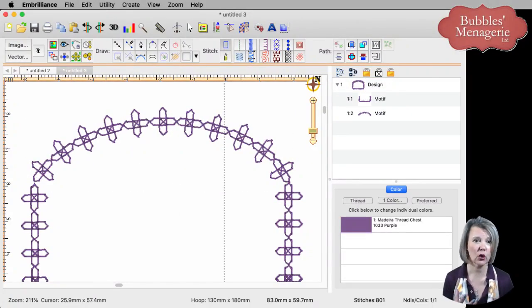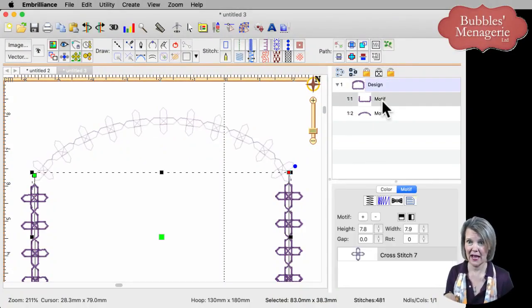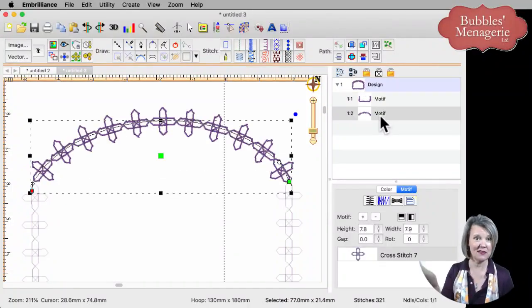Now, of course, if you're working on a graphic that's a specific shape, you may have to do a lot more adjustments, but most likely you're going to have to create multiple shapes here, okay? Because the software doesn't care that it's one object. It has one object that has my start and my stop. It's going to stop stitching here, and then it's going to have the next motif that it creates next to it. It's going to stitch out all at once.